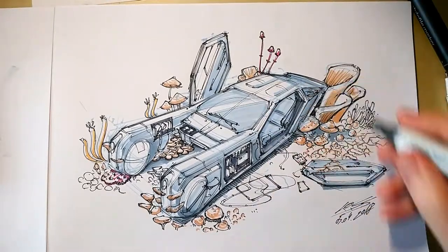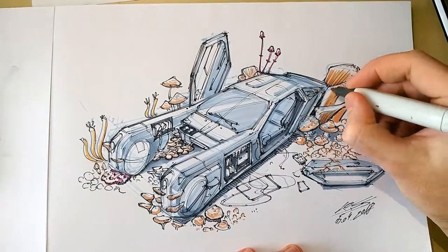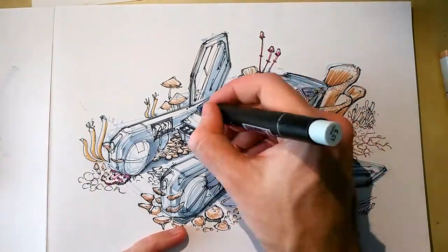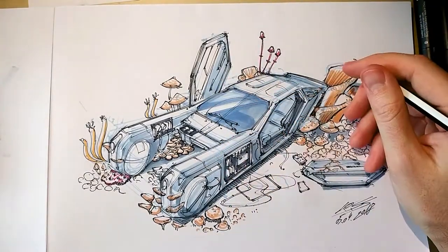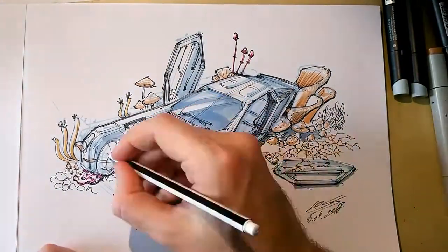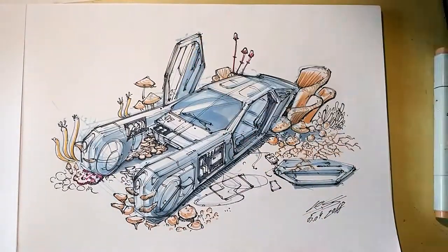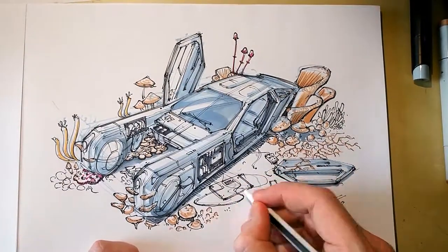Just as important, I try to do the basic shading and values as soon as possible. Having values in a sketch can convey much more information to the viewer. One of the most important takeaways is to not end up with an image that is 30% detailed to the max while the rest of the drawing is missing. I already had a somewhat presentable sketch at minute 20, and this is when I started jumping around — details, then back to shading, then details again and back to shading — so that at the 30-minute mark I ended up with a clear image.